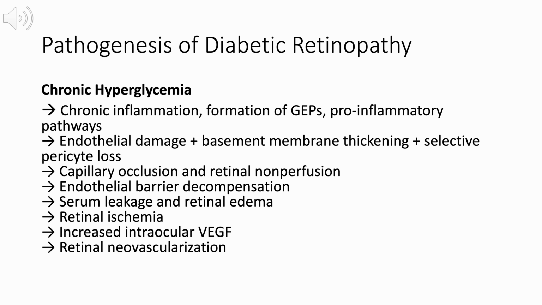Likewise, every treatment we discuss intervenes at a specific point on this cascade. Glycemic control acts at the very top, panretinal photocoagulation acts at the ischemia step by reducing the ischemic burden, and anti-VEGF therapy acts at the second to last step by neutralizing the mediator itself. Memorize this chain, and the rest of the chapter organizes itself.